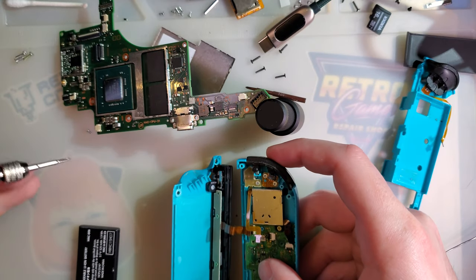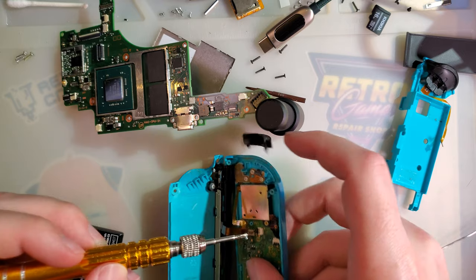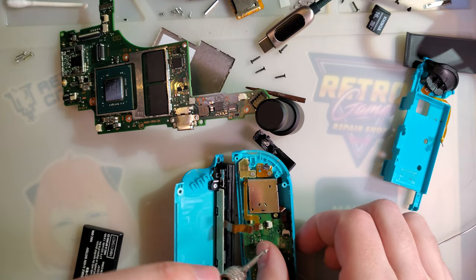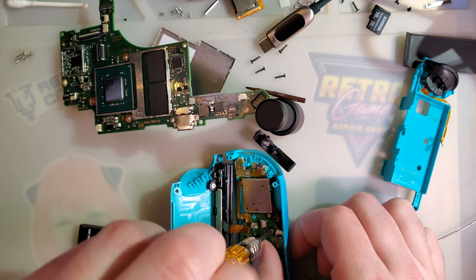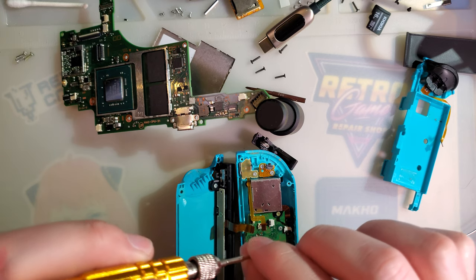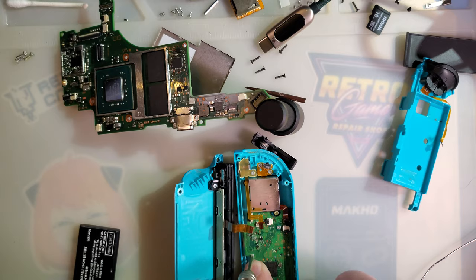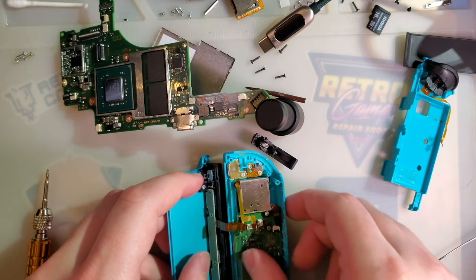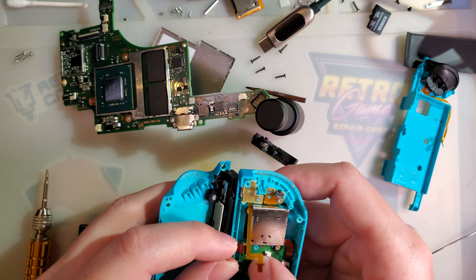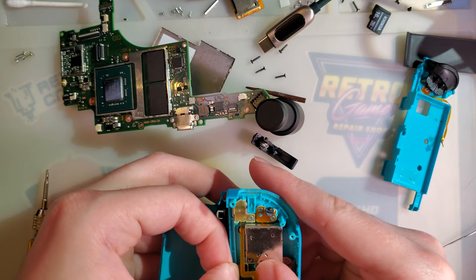Shoot, which screw is which? This one. Well, this thing's disgusting, isn't it? Just a little bit. Plug these in.